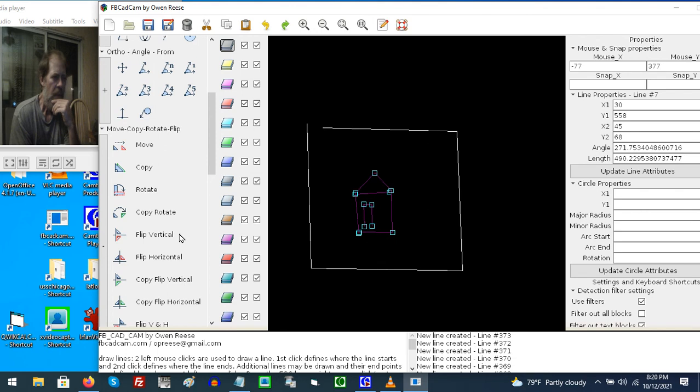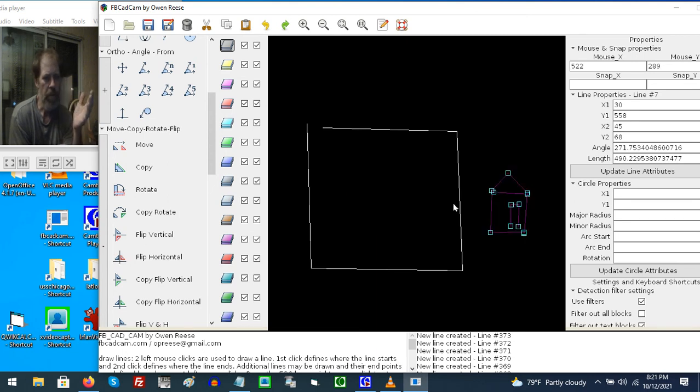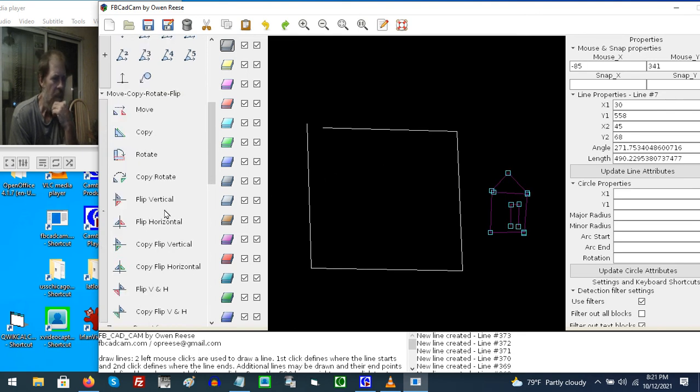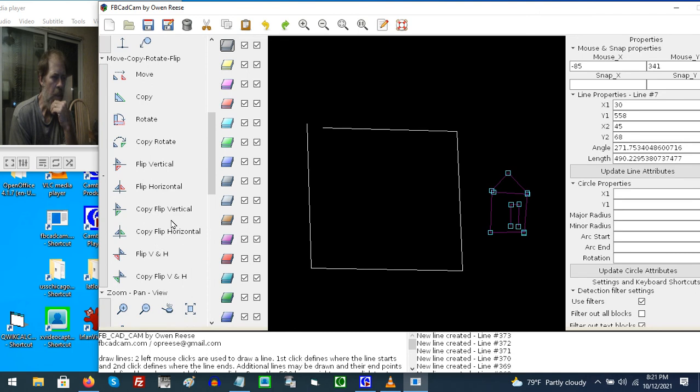And I can flip horizontal. So you see I have the mouse positioned close to the edge of this box right here, so I was going to flip it horizontally to the right. And let's see, copy, flip vertical, and copy, flip horizontal.